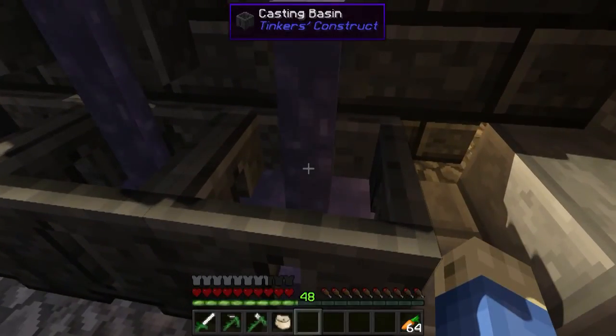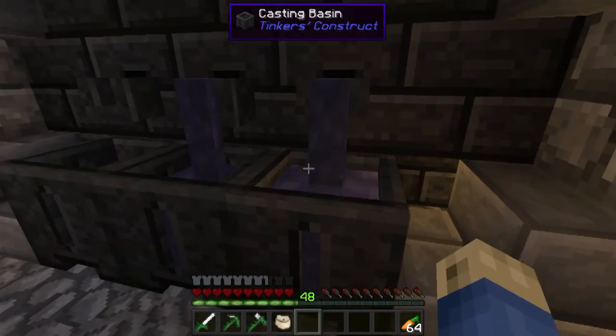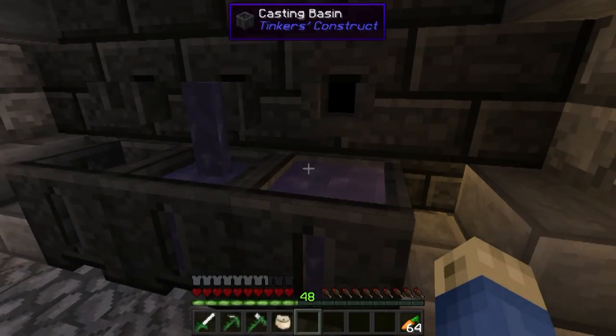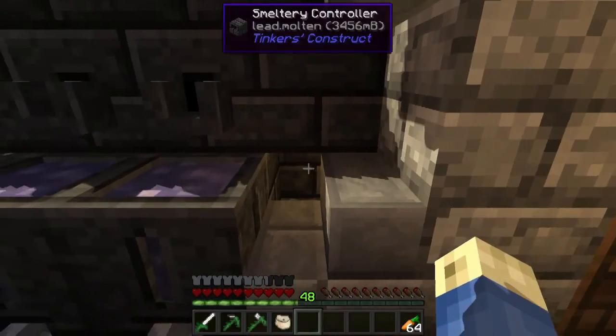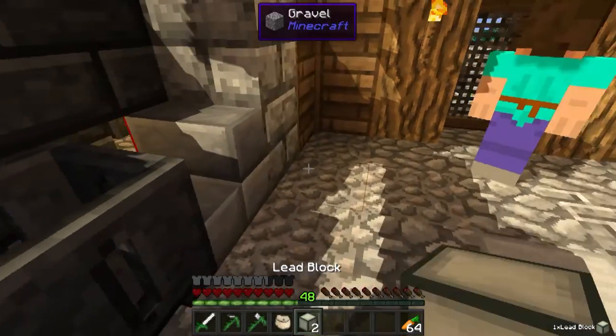Fill some of these up, and then we'll pour ingots. That nice purple goo. How much we got left? 24? Nice. Well, this is enough to get us going.